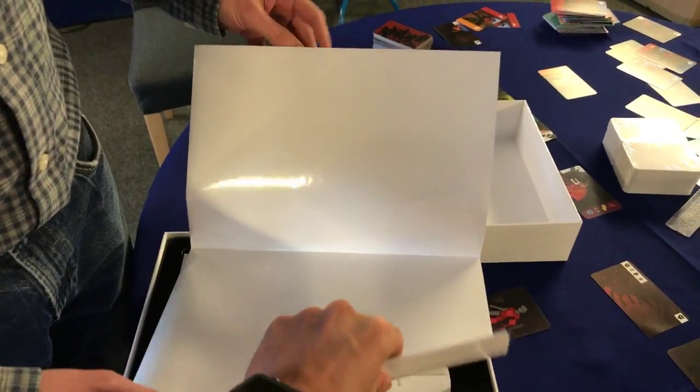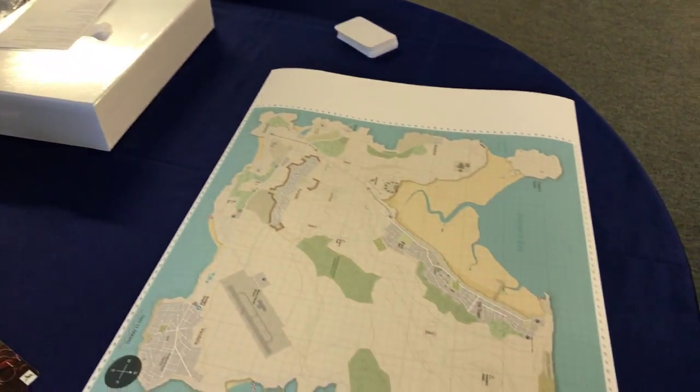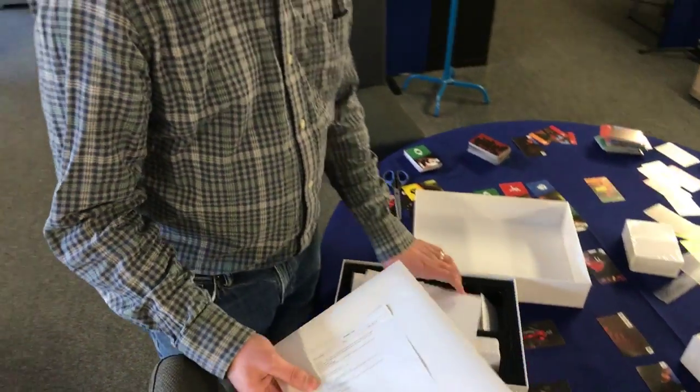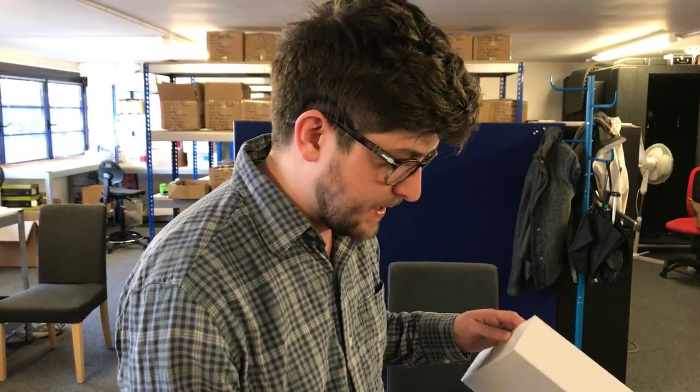Part of the gameplay is keeping track of who needs your help and where, and what you might want to do next, and where the zombies are. This is very exciting to receive because every little package we get makes us feel more and more like the game is really here — it's really happening.